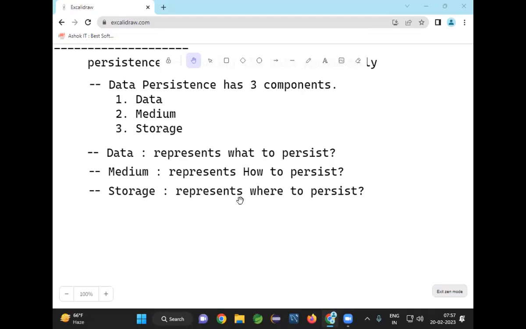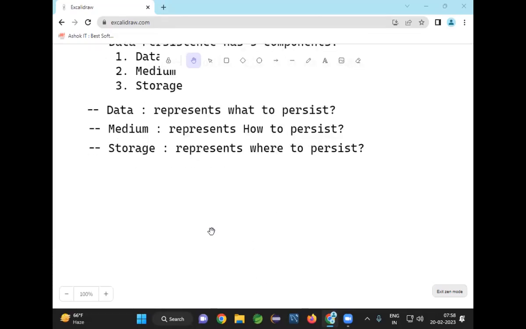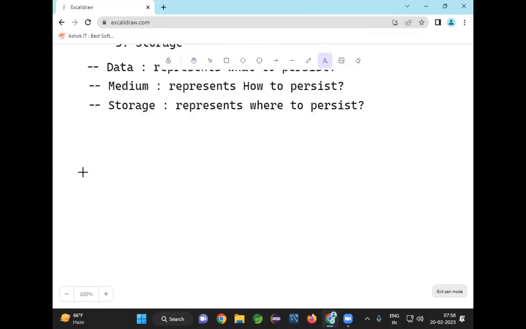Let me write here, so that you don't miss any point one by one. First of all, I'm talking about data. Data is of two types: raw data or a Java object.